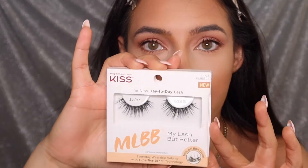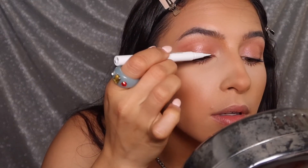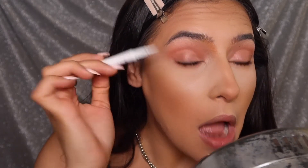Next I'm going to try out the My Lash But Better lashes from Kiss. They have this new clear lash glue that's like a liner and is supposed to be invisible. I have to say Kiss sent me this stuff — I'm just so excited that I wound up on a PR list. I'm not on a ton of PR lists for brands I regularly use, so that was an exciting moment for me. I'm going in with this lash glue liner — let's see what happens. Maybe wait till the mascara is dry because I got a bunch of mascara on here. Then I'm going to try out these lashes.